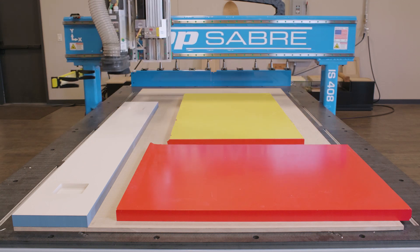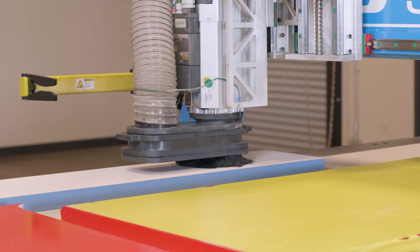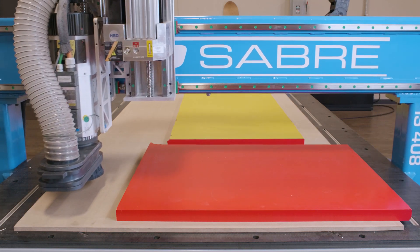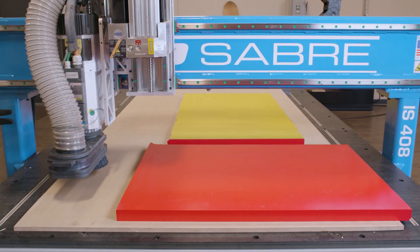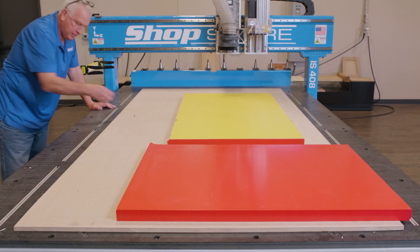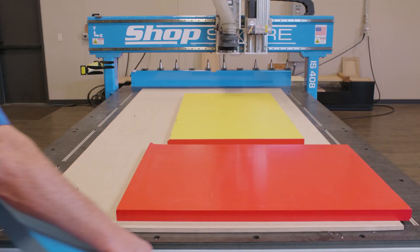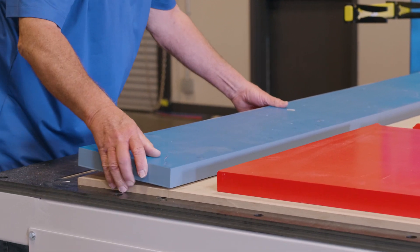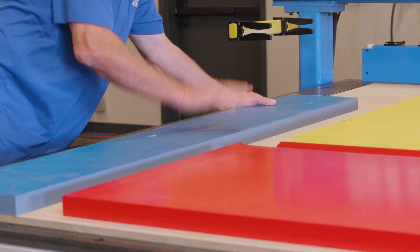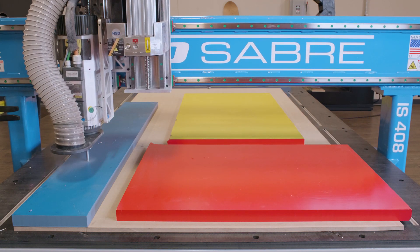Finally, two holes were drilled in the back surface to allow alignment of the front and back machining. The sign blank was removed so matching pinholes could be drilled in the spoil board. The blank was then placed back on the spoil board with the top surface up. The carving operations took advantage of three tools, all cutting to exactly the same depth using an EA Super Z. The first two were used to clean the bottom of the pocket, and the V-bit was used for final detailing.